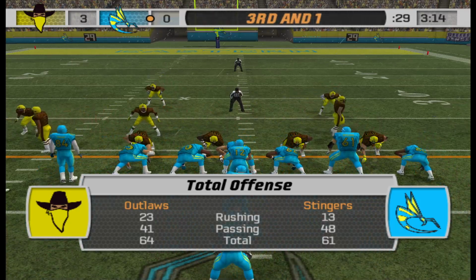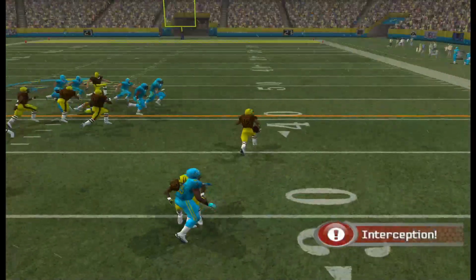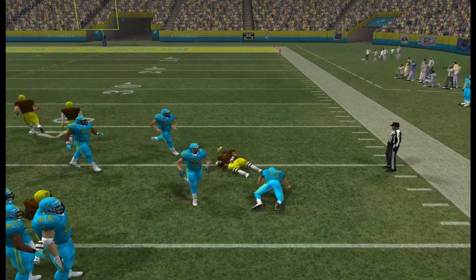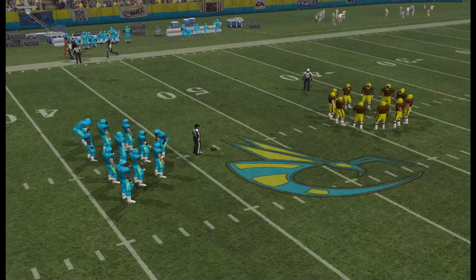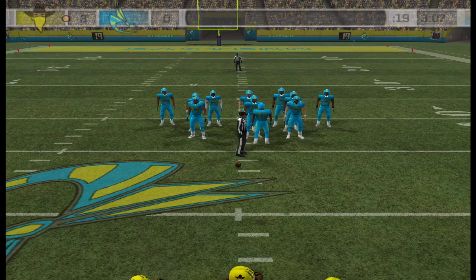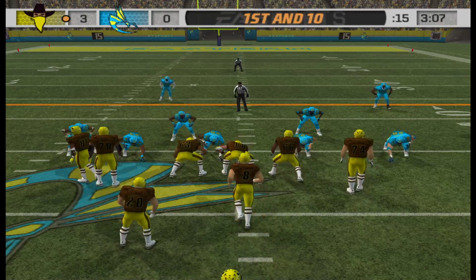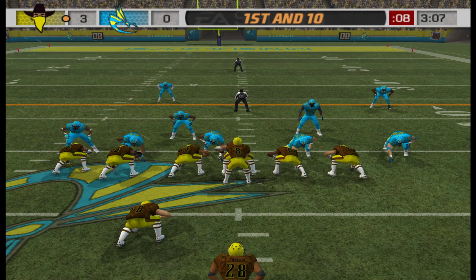Third and one for the Stingers. And it's play action, quick pass left side, it's intercepted, it's going the other way, number 36 with the pick. First and 10 now for the Outlaws. First down, Outlaws after the interception.